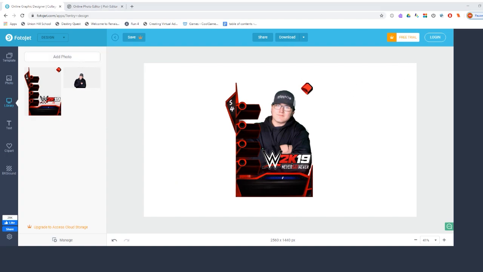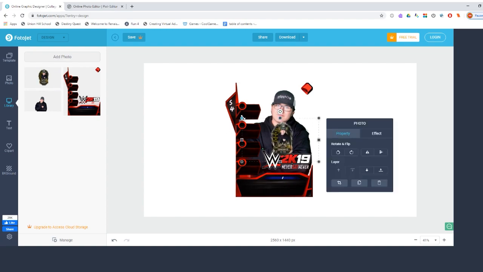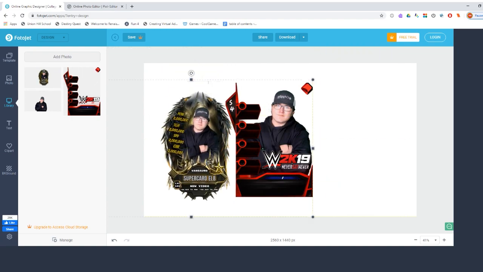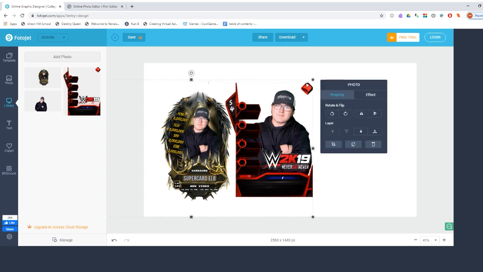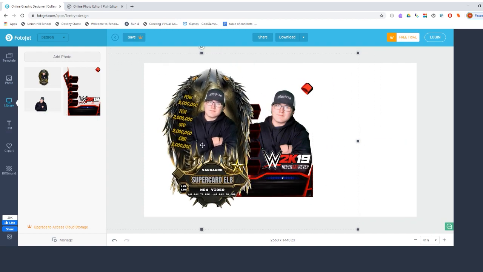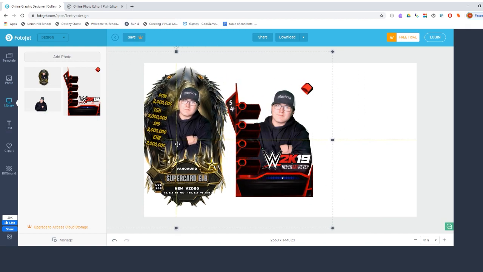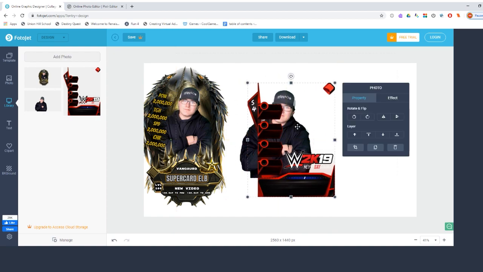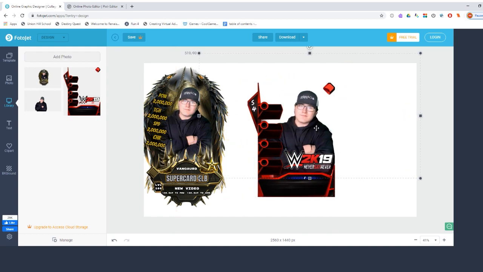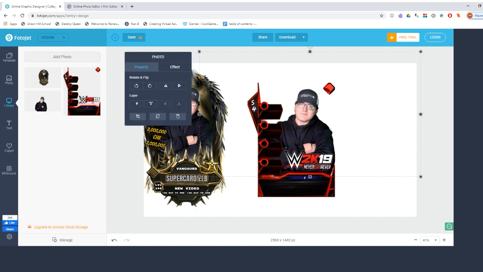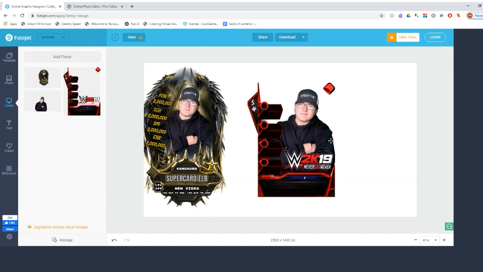For reference, guys, I'm going to show you my other custom card, which is this one using that image. As you can see, I used the Vanguard template. I can always make a video on how to make this one, which would be a lot harder than the one I'm about to show you, if you guys really want it. But for now, I'm just going to use this.